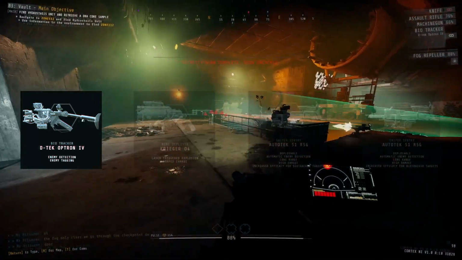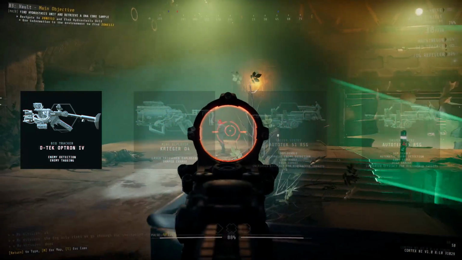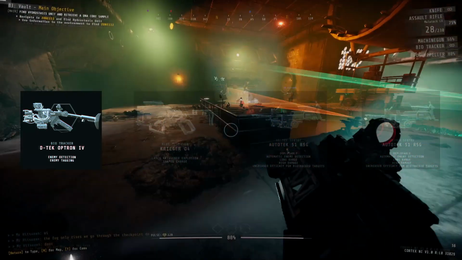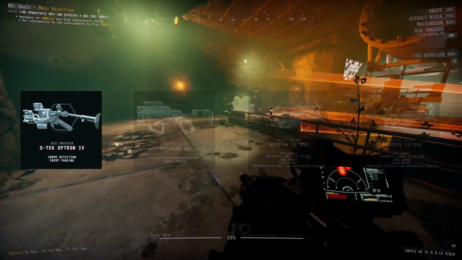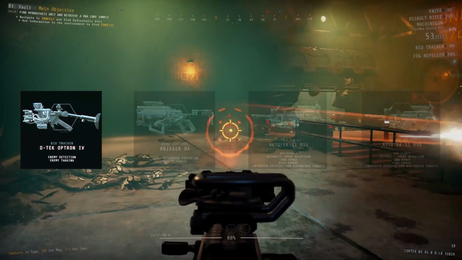And 3, we are running double sniper sentries, and sniper sentries do get benefited by the bio tracker when you tag enemies, making them shoot a little bit faster, consume less ammunition, and just overall being a whole lot more efficient. So bio tracker will help out quite a bit with this loadout.